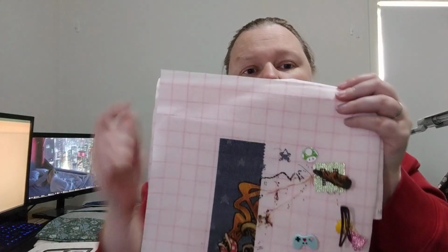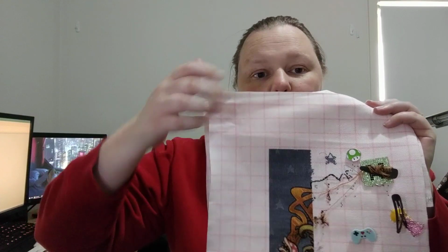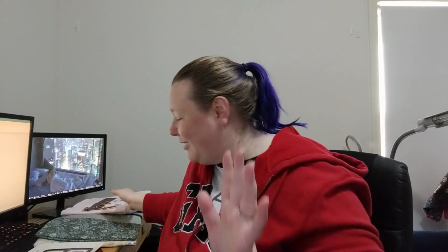I'm going to work across the chart. I was going to work down, and I thought down would be a great idea. But then I thought, what if I decide to put this on a scroll frame one day? If you've stitched all the way down here, then the scroll frame, when you roll it up, is going to get really bulky just on this section. And then I'll have no tension over here if I start working that way. So I decided that's not a good idea. I'm going to work horizontally. And that's probably why the rest of the world works horizontally on their full coverage pieces. It makes perfect sense now that you think about it. But I just don't think about things.